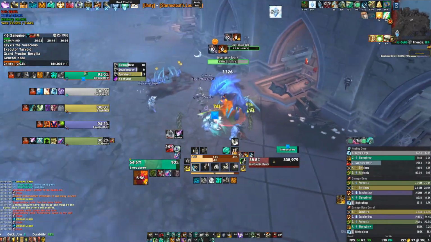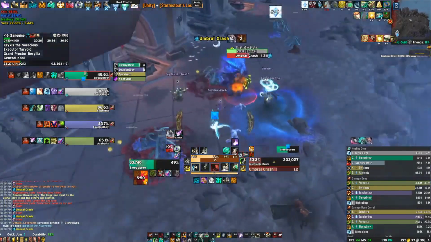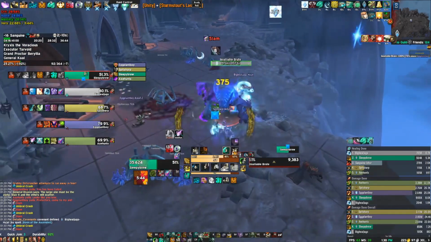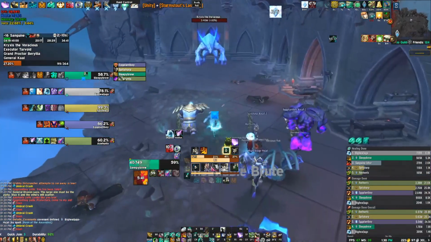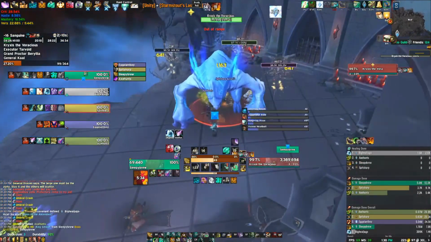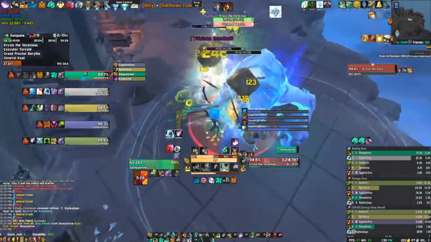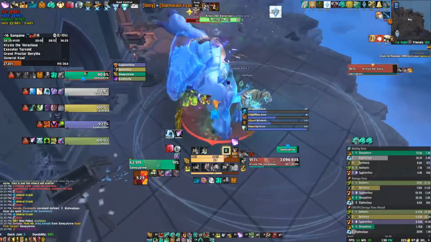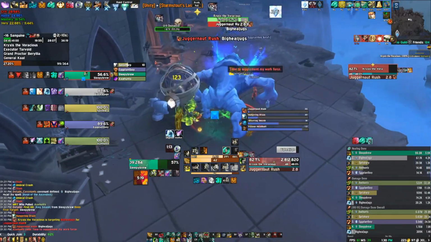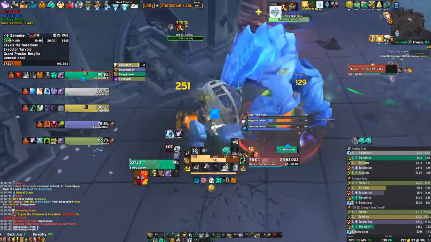Spamming Purify after those slams. That gives me a lot of stagger. Kill myself. And here we go. And a Celestial Brew for this first headbutt. Use Trinket here. Want the boss back in so they stack up.